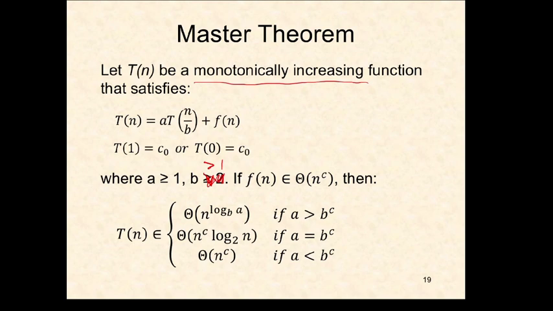For the other ones, a has to be greater than or equal to 1, b has to be greater than 1, f has to be of the form of a polynomial. Probably the most restrictive one is that f has to be a polynomial. The non-recursive work has to be in the form of a polynomial function. We're going to see an exception to that last one in a little bit, but in general, if we've got these three things, then what we do is we look at the relationship of a, how does it relate to b to the c power. So there's our a, our b, and our c comes from right here.